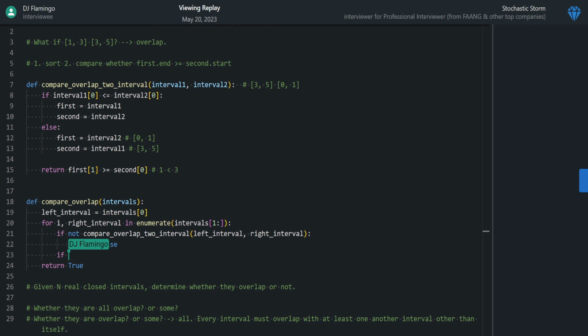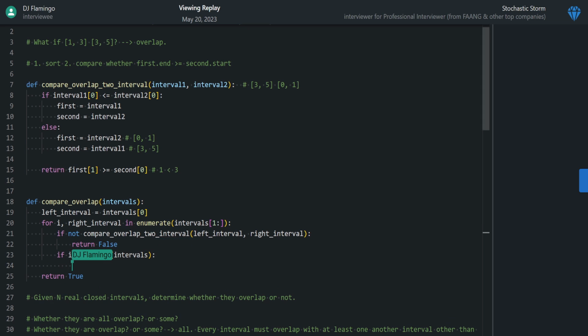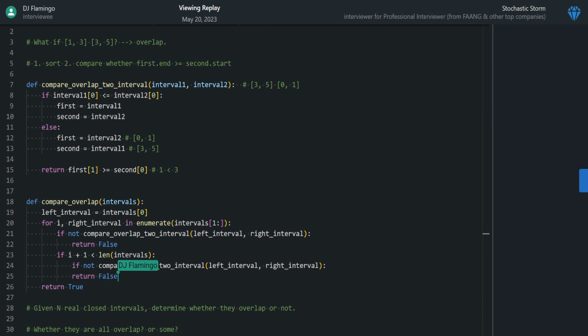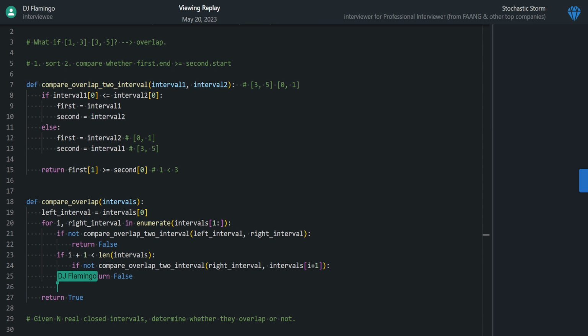If i plus one is still within the index of the intervals, then we compare with the next right interval. We compare the current interval with the interval i plus one.